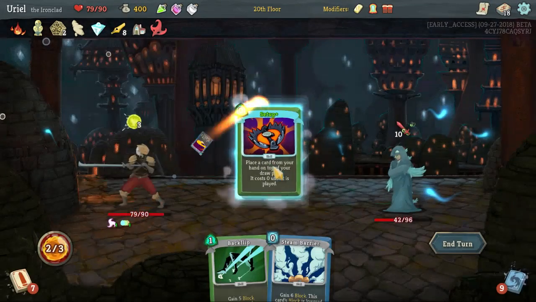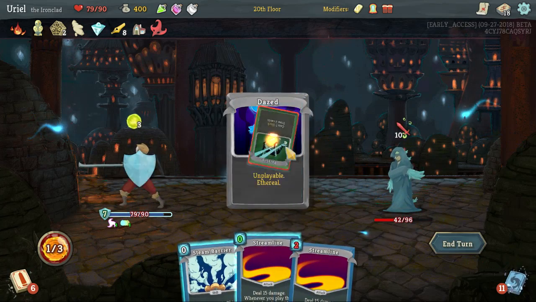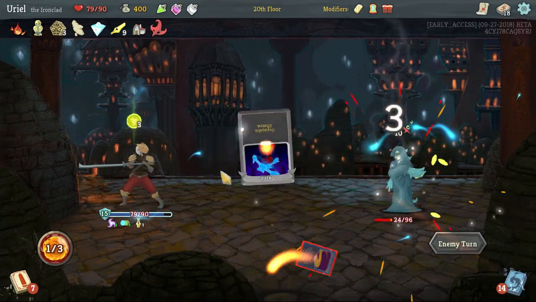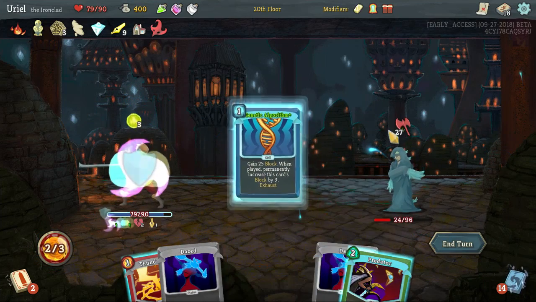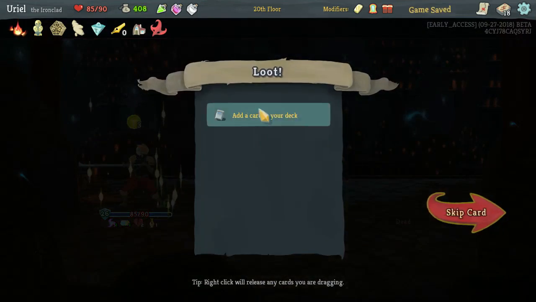Set up the streamline. Backflip. And do like so. Blocks everything. I'm expecting... Oh, good. Get that going, and kill him with that. Beautiful.